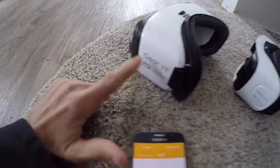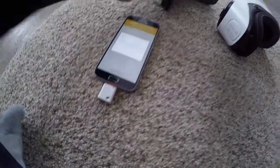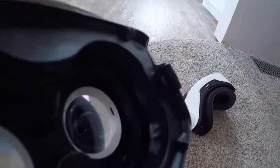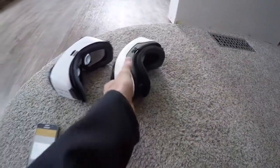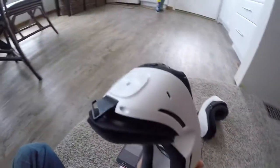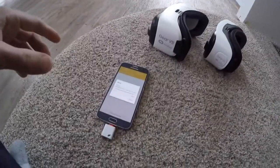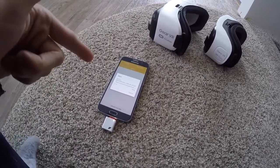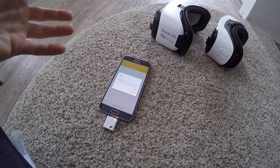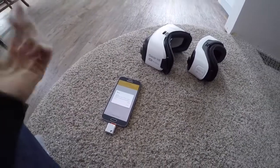We're almost done — at 77%. Here's where things get a little tricky. I've got the two different headsets: the new consumer version and the S6 Innovator Edition. Because this micro USB port is actually used by the headsets — they plug in right there — we're not going to be able to leave that stick plugged in. We'll have to try to plug it into the base of the units and see if it's recognized. I've already tested that the MilkVR folder on actual device storage worked properly — the video showed up in MilkVR when using the Oculus headset.